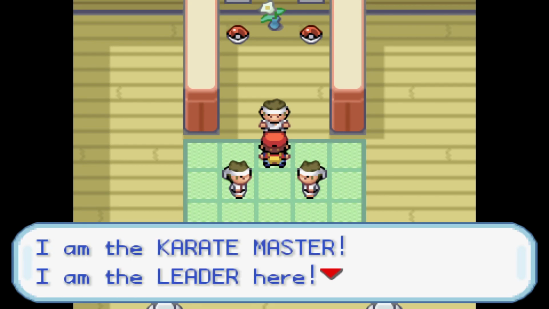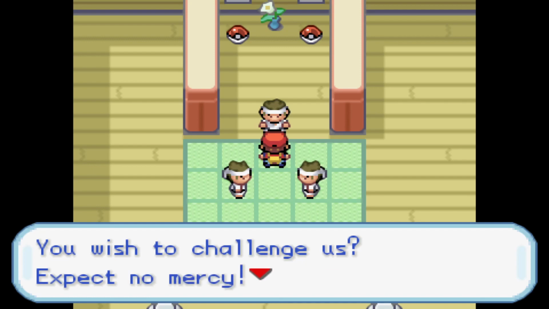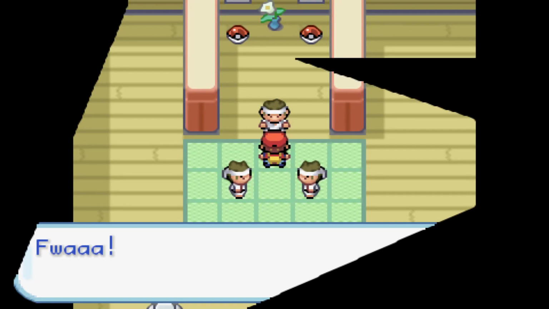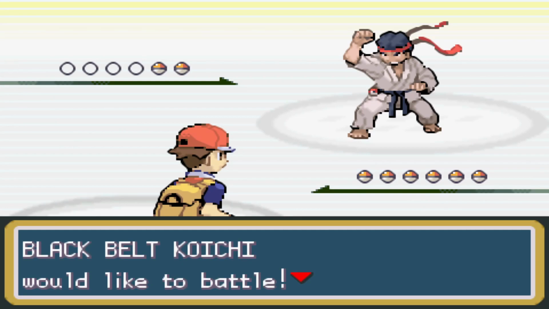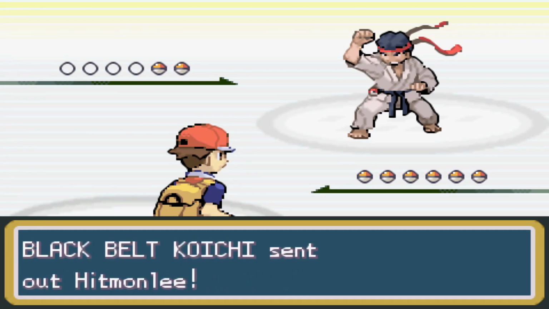I am the Karate Master, I am the leader here. You wish to challenge us, expect no mercy. Wah. I do not know what wah means. Like he's trying to adjust or something? Kiai. Kiai. Kiai.